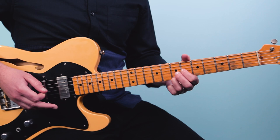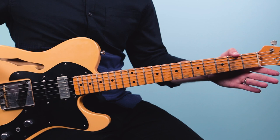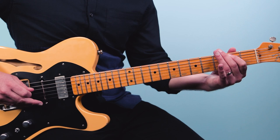Now, previously we went, here we're just gonna add a few more notes. We're gonna go 3, 2, 0, that's the same. Then play open fifth string, second fret, open fourth string. So it's, okay, so coming out of it.